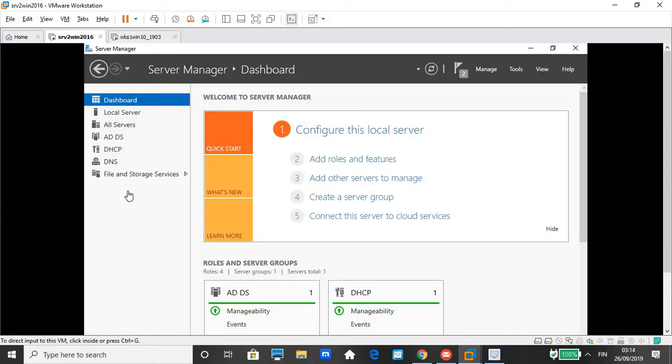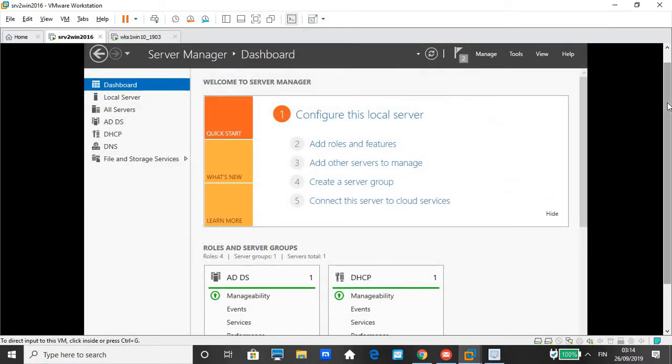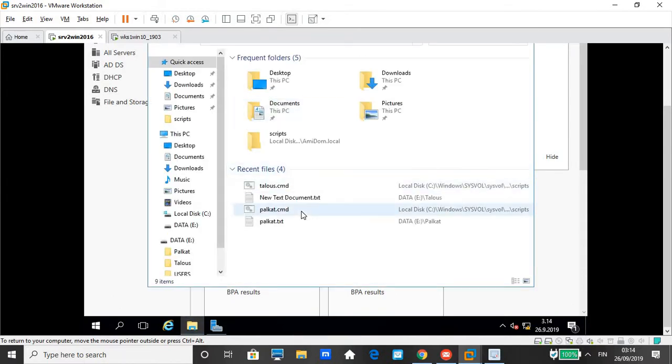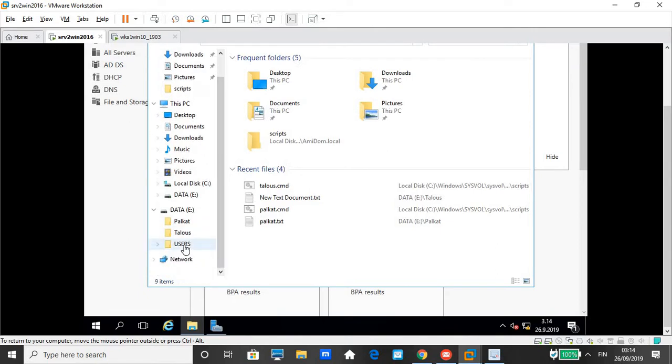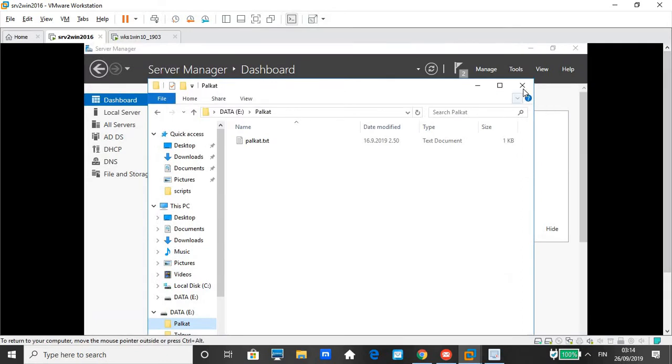So you can see here this is the server machine. Oh sorry, I clicked the wrong one, and our server machine is this one. So this is the wrong one, I cancel this. This is our server machine, and here you can see the data drive, and there are some more users. In these users you can see Heidi hours, and you can see Palka's drive is this one. So this was the shared folder.